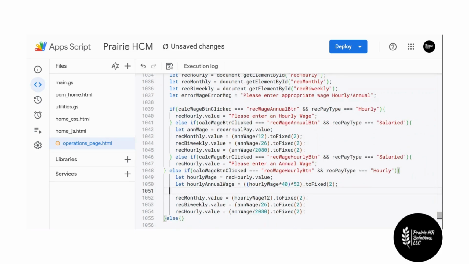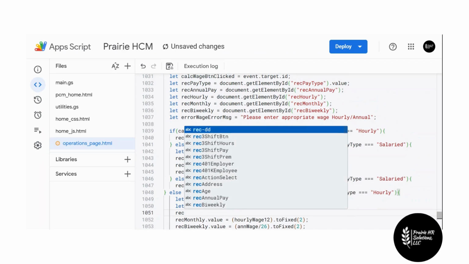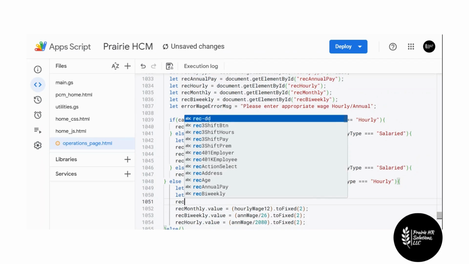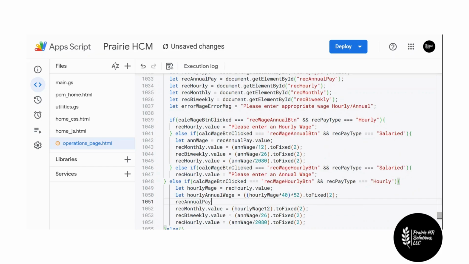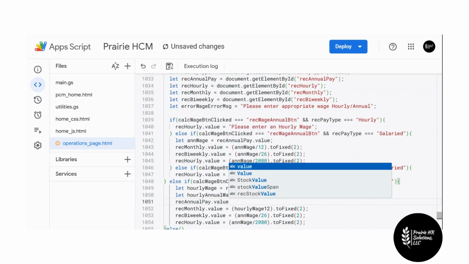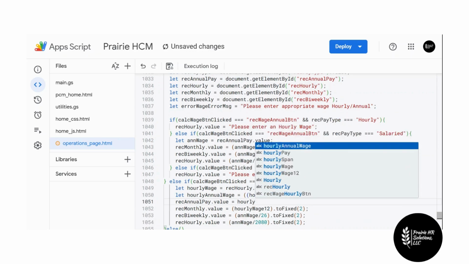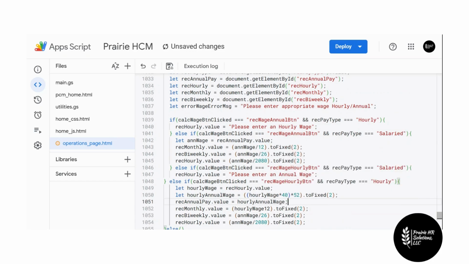So what we can take now is our rec annual pay, set the value to that. So now that'll take care of the annual. And now we can build off the rest of this to figure out the monthly.